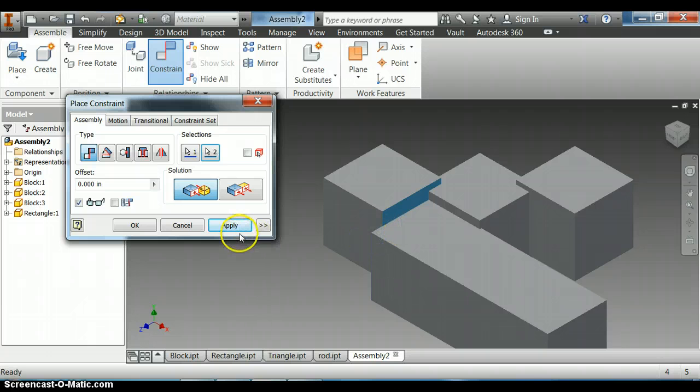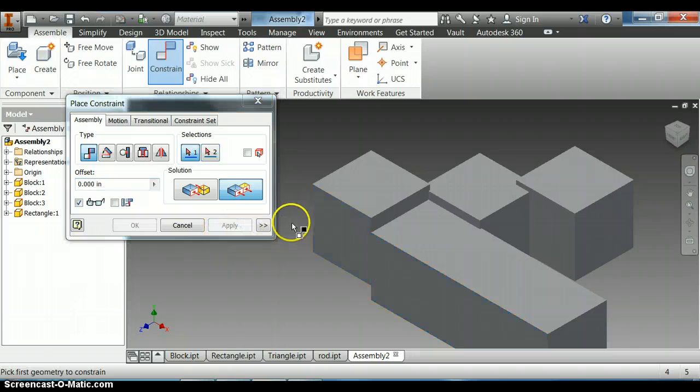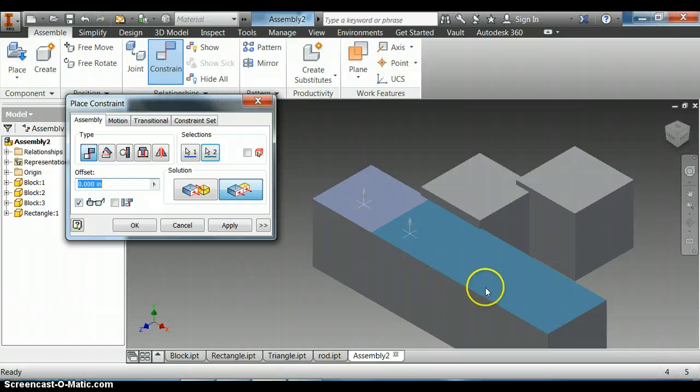They won't stick until you hit apply. So if I wanted those to stay like that, I could hit apply. But let's say I wanted this side and this side to now be next to each other. I would switch to flush, choose this side, and now you can see they're even. Now maybe I want this side and this side to also be flush. I'll apply this one, and then I can also make this flush with this. Now you see it looks like one long block there, even though it's 2 separate pieces.